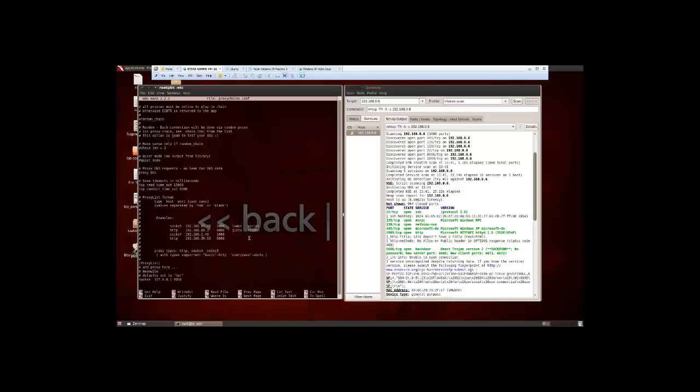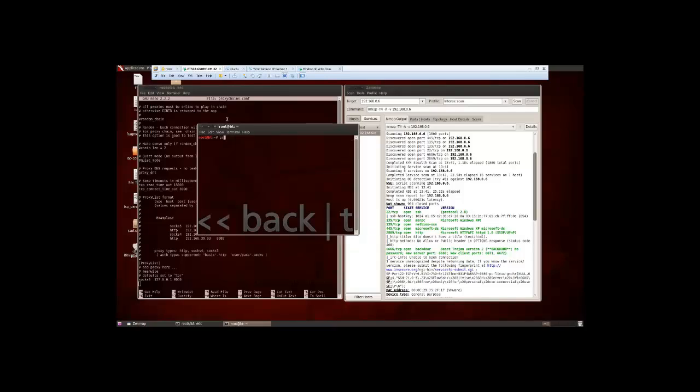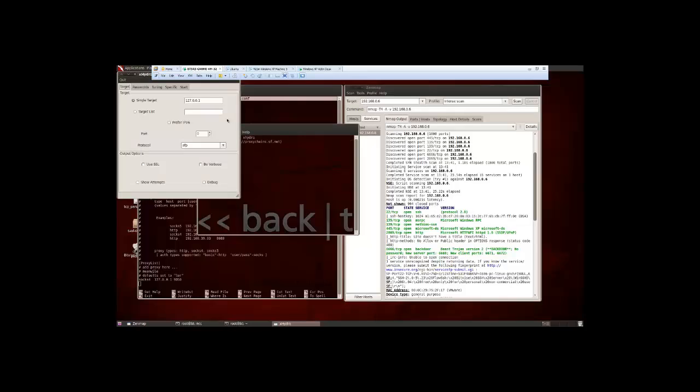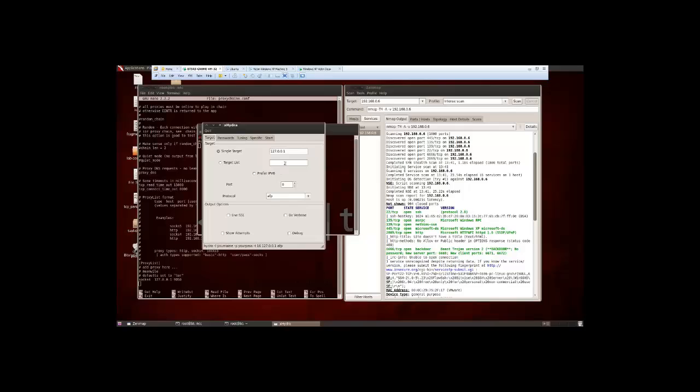I'm going to leave this at its default, and I'm going to open up Xhydra, which is the password cracking tool, and I'm going to do a password cracking attack of one of my other virtual machines. Now that I've invoked proxy chains along with this tool, anything I do within this tool is going to be run through the proxy chain first. And now I'm going to put in the IP address of my target.